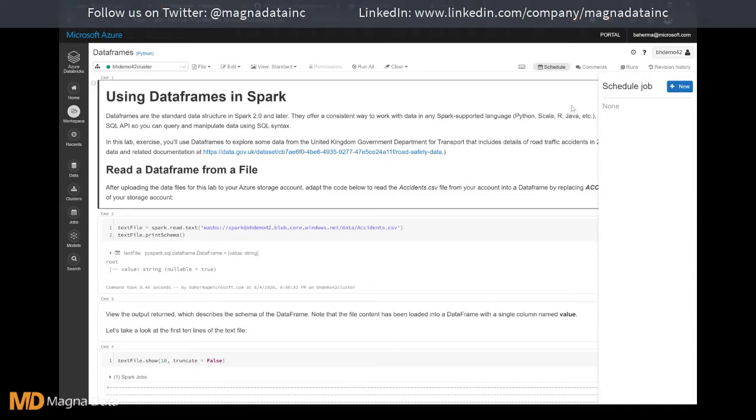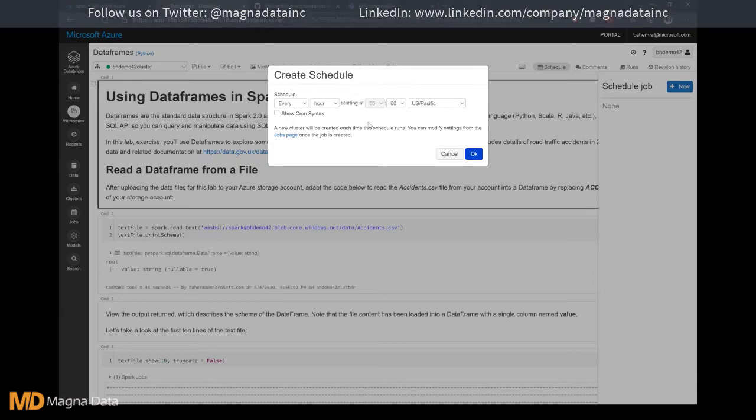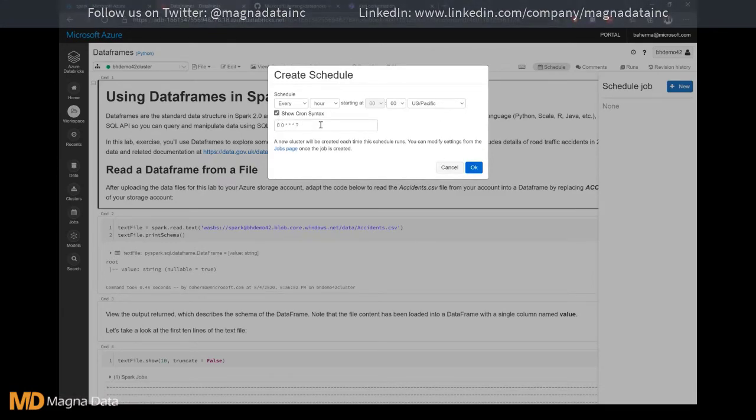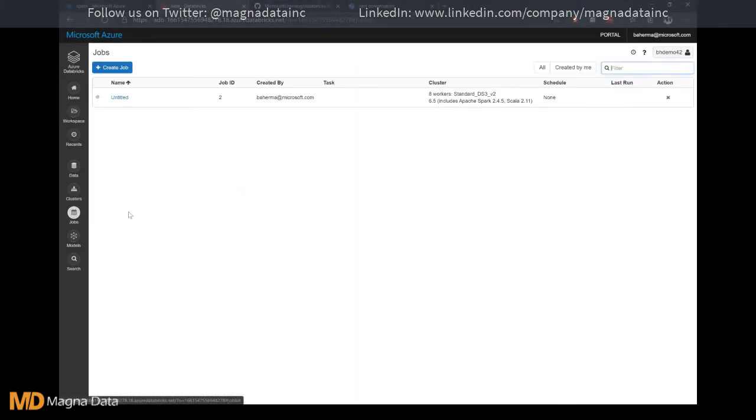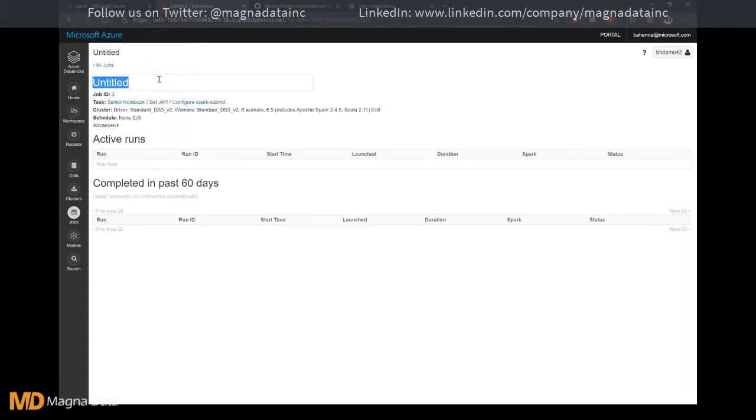Schedule. So it's the same thing. Here's the cron syntax, right? The only difference is that when you do it from here, you can say, hey, run this notebook or whatever, right? Test.